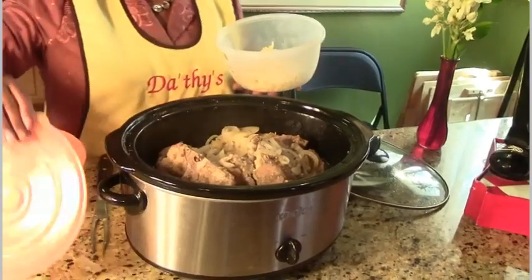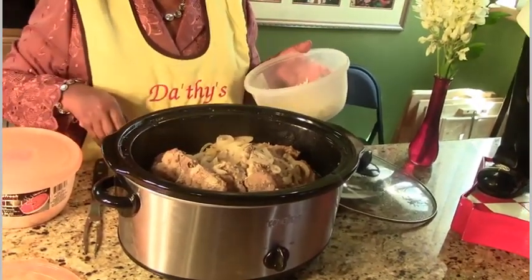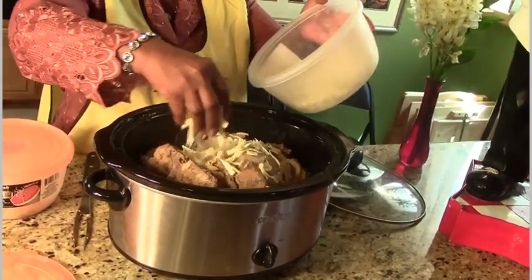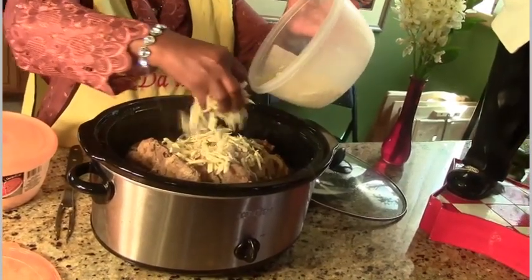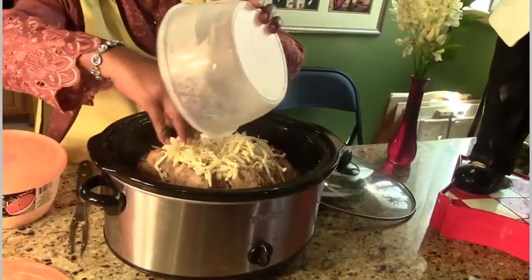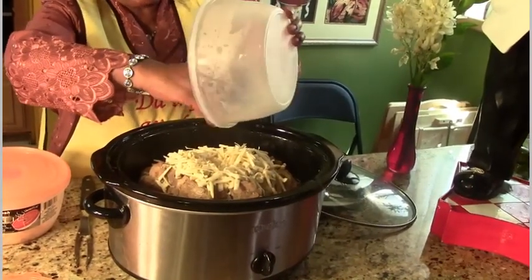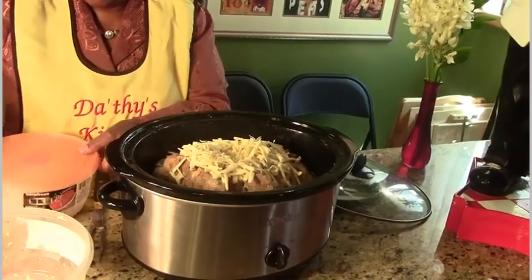Okay. So now I'm going to put the cheese in, and once the cheese is melted, then it's ready. Okay? So I'm putting the pepper jack because it has a little kick to it. You know, it's pepper jack. It has a little kick to it. And I want that little heat to it.